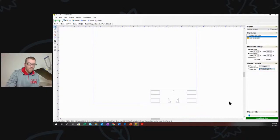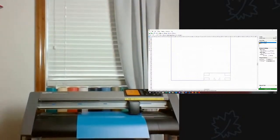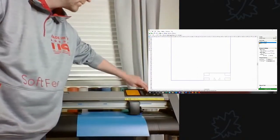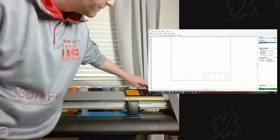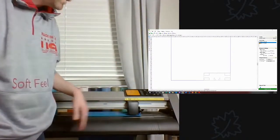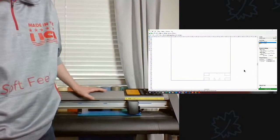And let's give you a peek over at my cutter. So I have my Graphtec loaded with vinyl. I'm just going to retract it back. I have the UltraWeed loaded and just set the origin. I was already cutting all my samples earlier, so I know the blade depth is correct, so I'm really not worried about that. So I'm just going to go back over to my screen and go ahead and send the cut job.